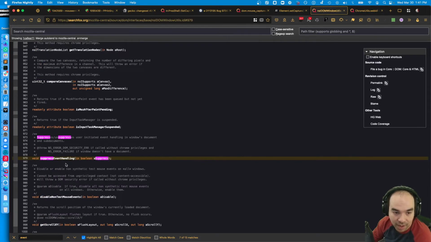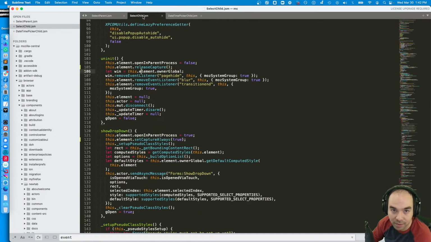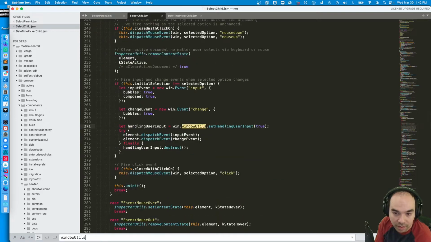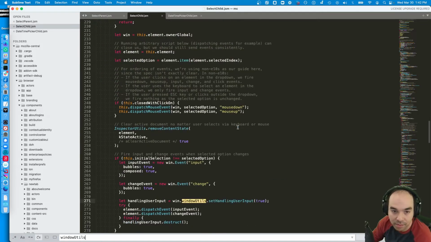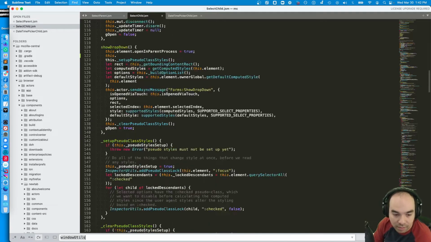Let's try this suppress event handling. I'm a little unnerved. I've never seen this thing before, but let's just see if it would work. Do we use window utils in here? A little bit. Window set handling user input. I gotcha. Okay, so this dot window?